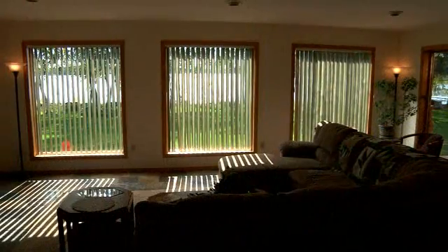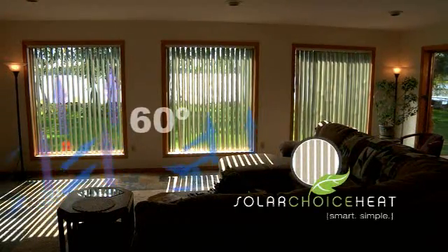Hot air naturally rises, bringing in cool temperatures off the floor of your house where the coolest temperatures are — 60-degree temperatures coming in the bottom, 120-degree temperatures coming out of the top. The airflow that goes through this is what really makes it unique; it's going through here at a rate of 1.2 meters per second.